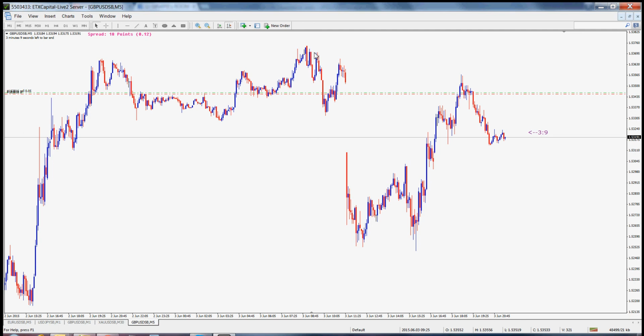I saw this strong move down, and so when it came back up to the area that caused this move down, which is back up here, so up there, I entered short, but I was already short here because this was up, down, and we had a Quasimodo up here as well.